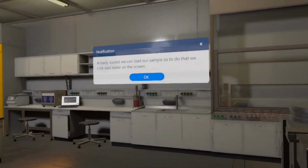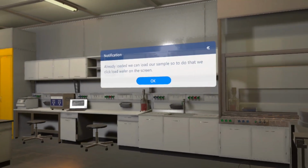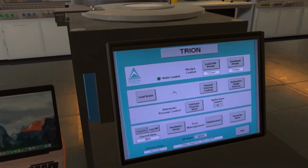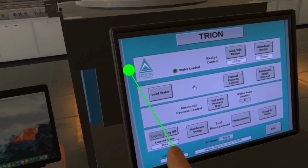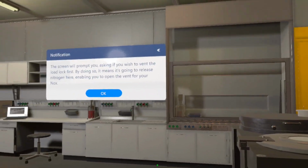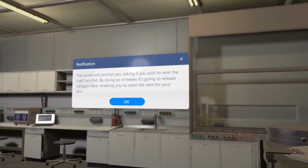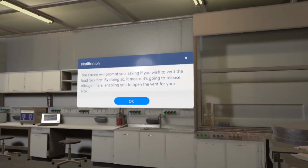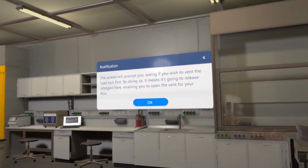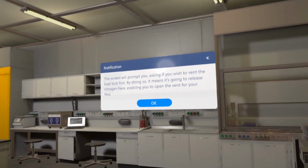So to do that, we click Load Wafer on the screen. The screen will prompt you, asking if you wish to vent the load lock first. By doing so, it means it's going to release nitrogen here, enabling you to open the vent for your NOx.